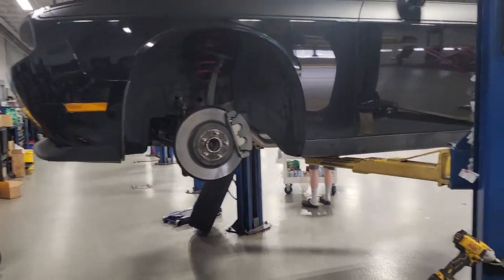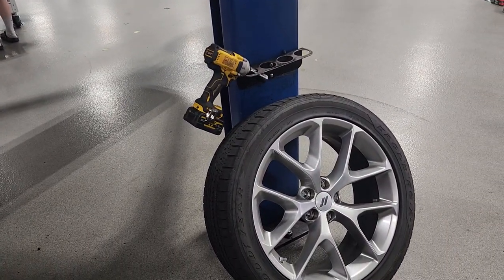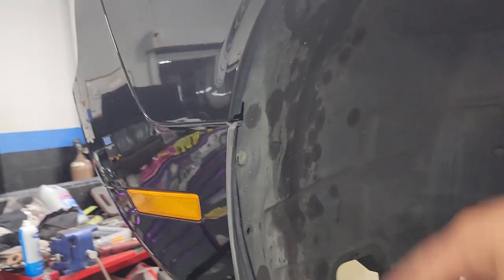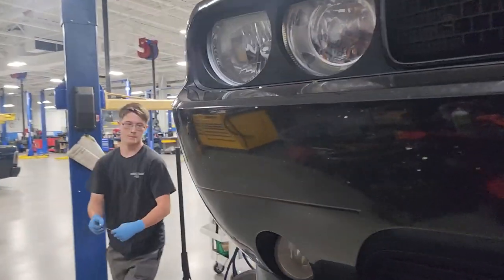But as you can see, first steps to this intercooler is gonna be removing the front tire wheel assemblies. We gotta get the hardware out of the front bumper so we can pull the whole entire front bumper off.